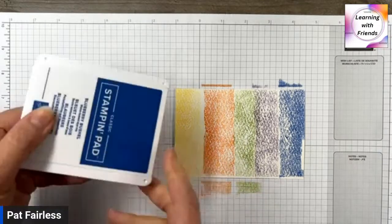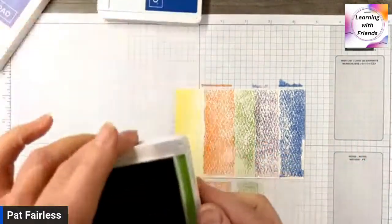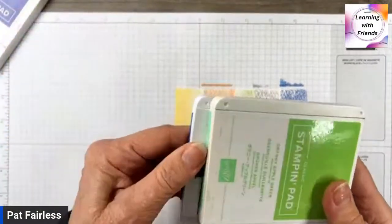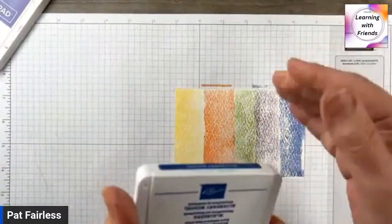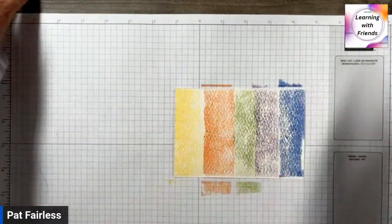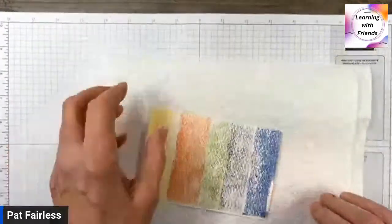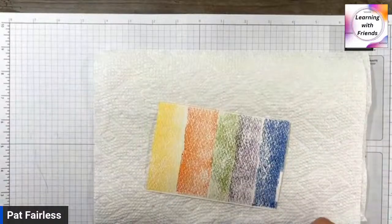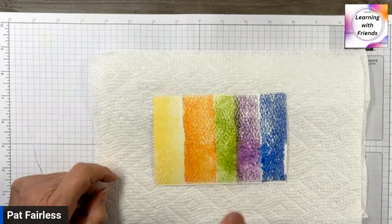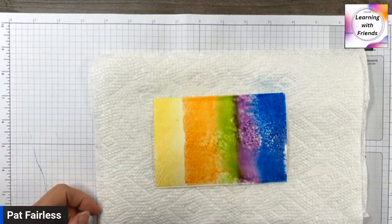The other thing I should mention, which I learned while I closed these up, is that I would definitely start with a piece of watercolor paper that is larger than what you want it to be ultimately. That way you can trim it down to size. When you spritz it, I'm going to bring in a couple of layers of paper towel because we're going to put quite a bit of water on here. The water does pool and puddle, and when it does that, it often does it at the edges. So I'm just going to spritz this pretty good. And you can see when it starts to run, that's what I want.